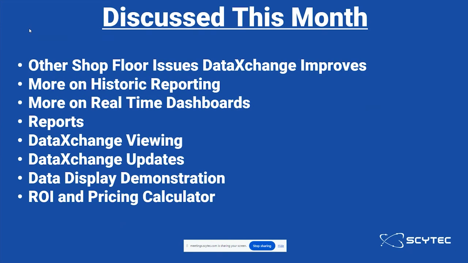I'm also going to talk about our DataXchange updates. DataXchange sees an update about once a quarter. I will be going into how we do that and where you can find out more about it, as well as our ROI and pricing calculator, where you can find when you will get a return on investment, depending on the number of machines that you have, your license level, and some other things like that. And then finally, I will be doing a Data Display demonstration with some of the other charts and dashboards that I did not cover last month.